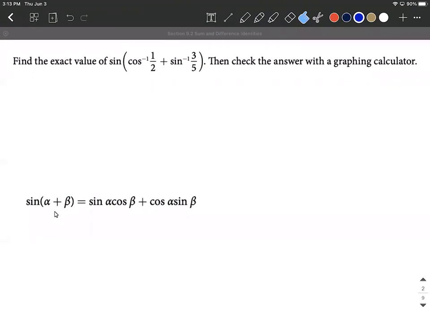So sine, when we have two things added together on the inside, is equal to what's on the right-hand side. So as we get going on this, I'm going to go ahead and try to label things as we go. I want to visualize this as sine inverse of one-half is going to be our alpha, just kind of referring to that formula down below. And then sine inverse of three-fifths is going to be our beta.